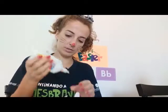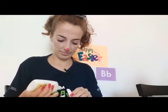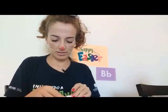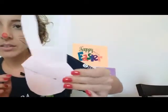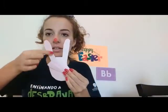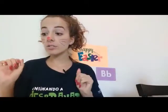Oops, my glue is not working. If your glue didn't work like mine, you can use some tape, okay? Yes, good. Here, look. Can you see? So now these are the bunny ears, okay? So you can draw this. You can use your markers, okay?